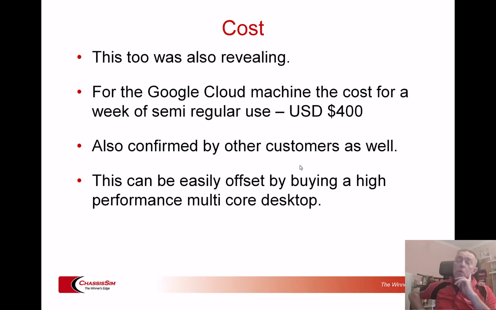Or alternatively, you can go down to your local computer store or a supplier of good computing goods and build a pretty good desktop for yourself. As a rough rule of thumb, if you're spending about USD $3,000, AUD probably about 4 or 5, give or take, you've just saved yourself a fortune. That, folks, is why we haven't gone down the cloud route as of yet.